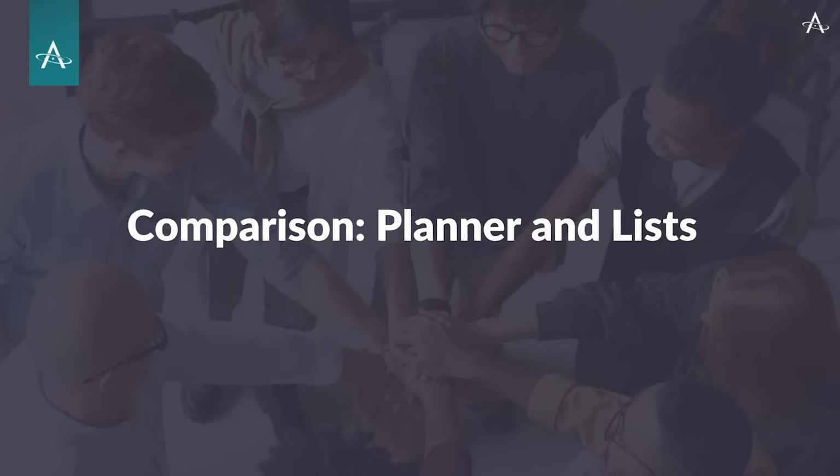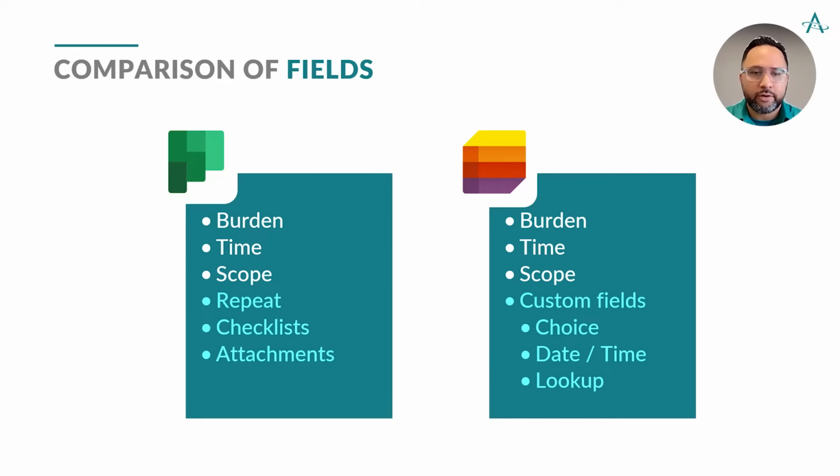Microsoft is evolving Lists to now become a work management tool. Let's take a look. Out of the box, Planner and Lists have the ability to satisfy those three needs: burden, time, and scope. Planner, out of the box, definitely does that already. Lists has started to include templates that you can select that are specifically work management tracking. There are a lot of other templates, but I'm specifically looking at the work management tracking template.